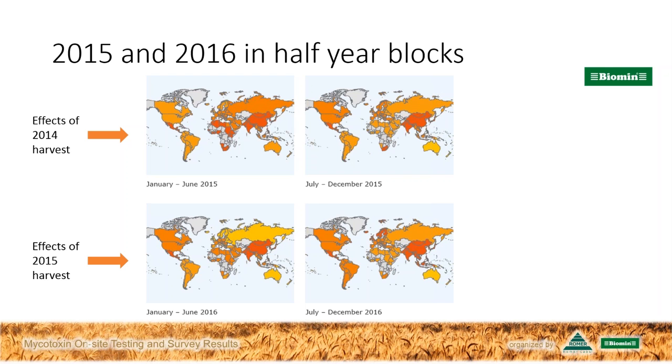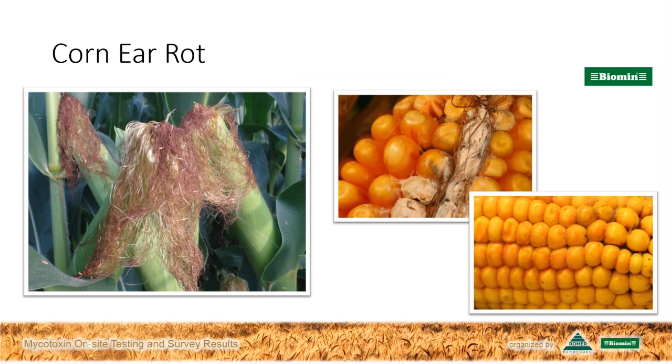I'd like to do a bit of background on some of the main plant disease related mycotoxins affecting our crops. With corn ear rot, as a major example of a plant disease that produces mycotoxins — the Fusarium species can cause the ear rot. Rainfall at silking period is a risk factor. Rainfall at that time leads to increased risk of ear rot starting off, and of course the resulting deoxynivalenol (DON), zearalenone (ZEN), and fumonisins (FUM) — those common mycotoxins present in infected corn — the risk really increases with that rainfall period.